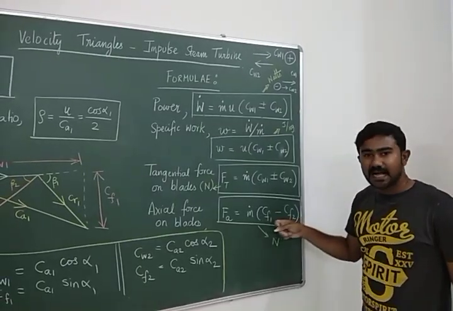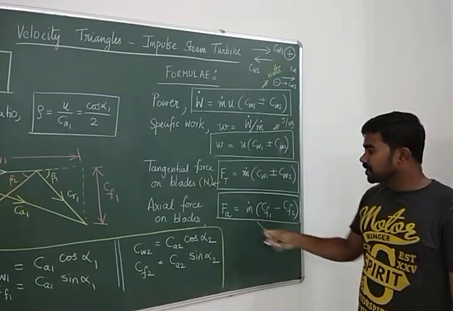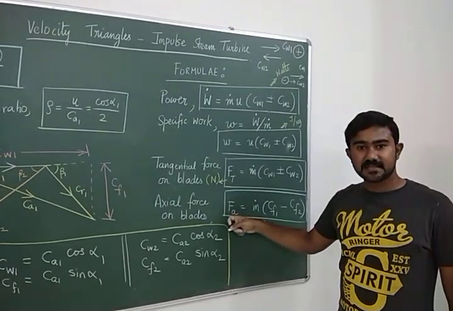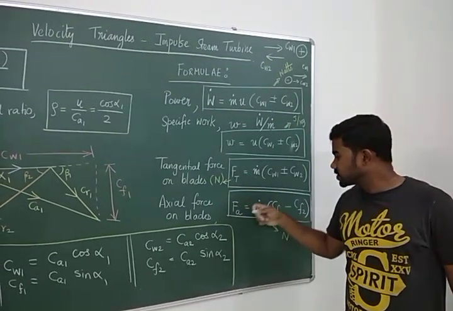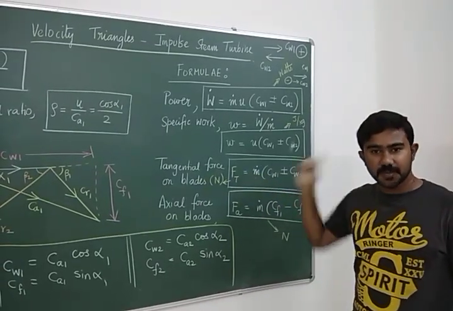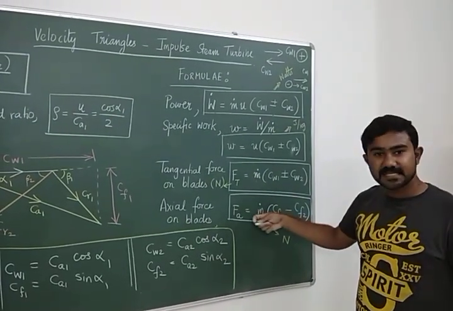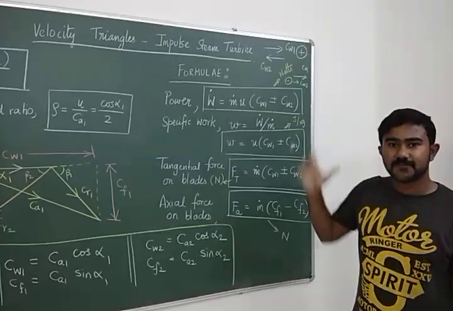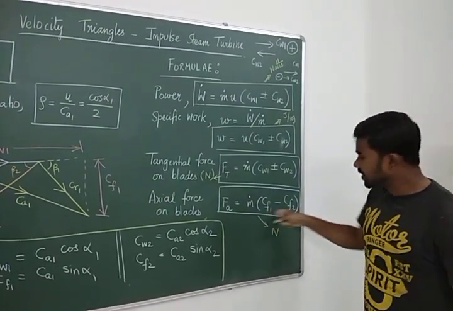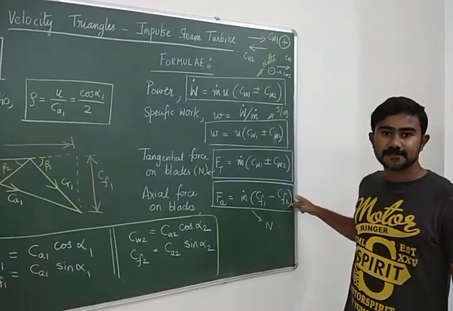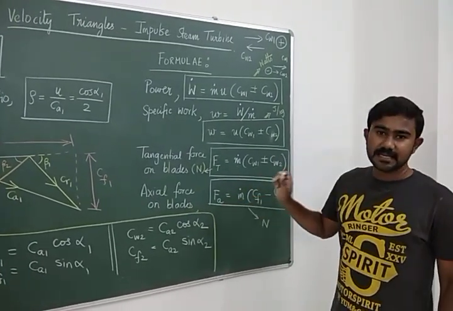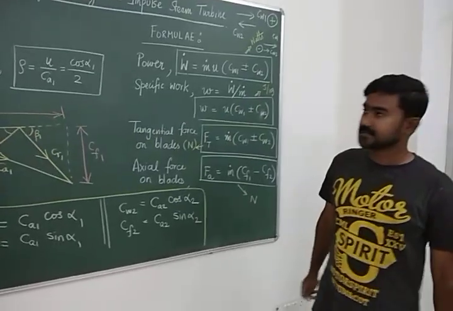The change in whirl velocity gives rise to a tangential force or a whirl force, whereas the change in the flow velocity is going to give you an axial thrust on the blades. So this is bad. If the axial thrust is too high, then this is going to destroy the blades. This is good. Higher the tangential force, you will get a nice whirl. But if the axial thrust is very high, then there is a force that is pushing the blades in the axial direction. This is anyway going to be present, but if we minimize this, then it's very good for the blades. Or this force should be little less when compared to the other force.